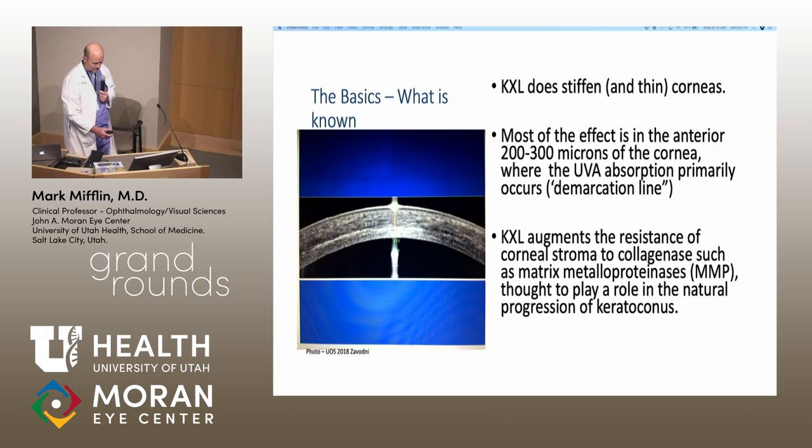Question from the audience: has anyone tried making mini-flaps with an excimer laser to help with epithelial penetration? Yes — combining trans-epithelial PRK and crosslinking makes a lot of sense because the epithelium acts like a masking agent. In keratoconus with an inferior cone, the epithelium is thinner over the bulge, so trans-epithelial PRK plus crosslinking makes sense. We've been trying to get the laser software for our Allegretto for years but it's not approved in the U.S. Yet people are starting to do it, and we'll figure out a way to make it work.